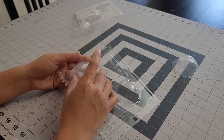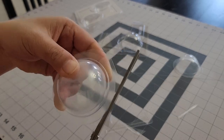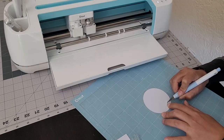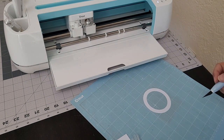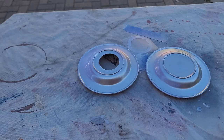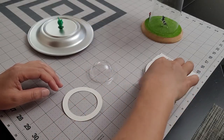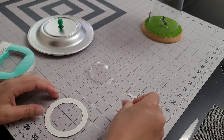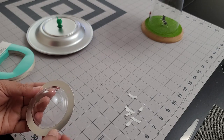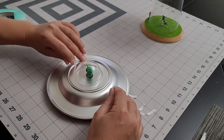For the dome, I used a clear plastic mold that's usually used for baking. To hide the rough edge of the plastic dome, I used Cricut to cut out a donut shape using white vinyl. I tried spray painting it to keep the color consistent, but I ended up using a piece of card stock that has the same shiny finish. This worked better since I didn't have to worry about lining up the vinyl sticker perfectly on the first try. I used double-sided tape to attach it to the dome and then more tape to attach it to the top plate.